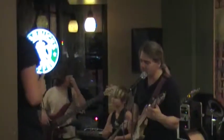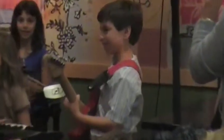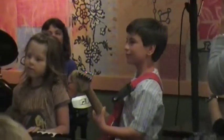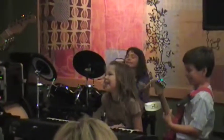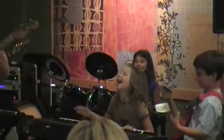So what we're doing here is we're first introducing our band. Okay, and then back here on guitar, here I have Mr. Quilty. No. Sam. Yes, Sammy. And then here on keyboard, she's practicing her cluster chord technique for us. Can you do it for us? She's practicing all those chords.